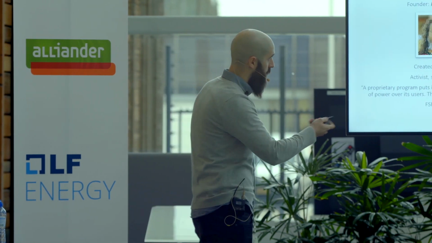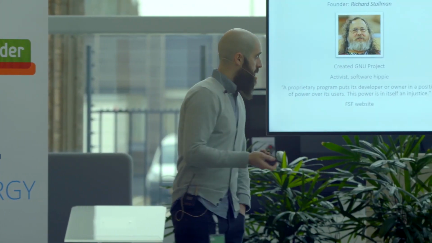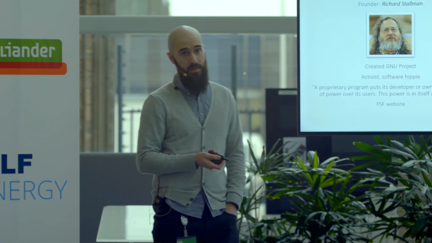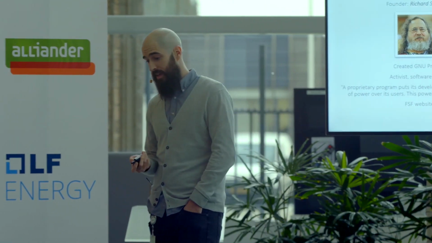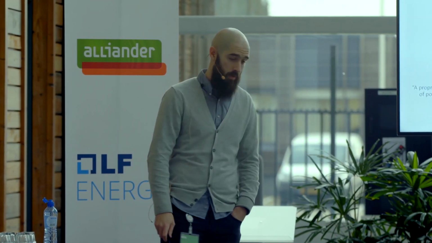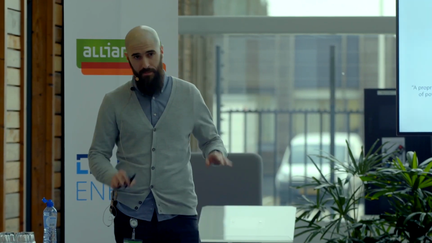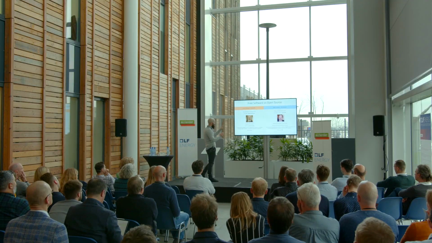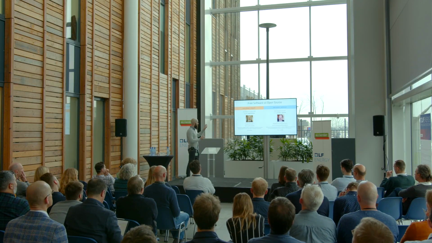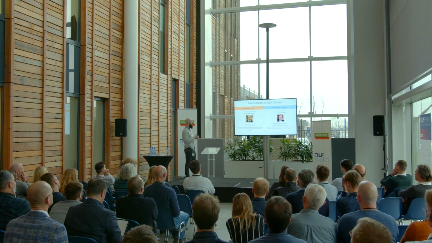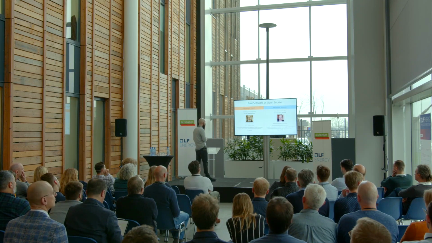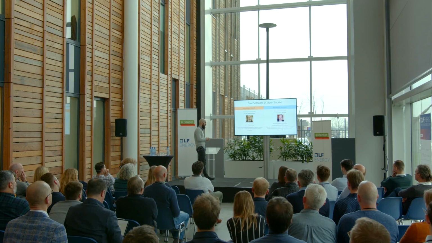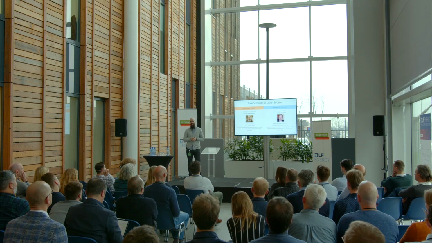And if we look at Eric Raymond, he's very famous for having released Netscape's source code. And he's a guy that also defends proprietary software, something that you will never hear from Richard Stallman. And in order to define them, I found these 2 quotes that I don't think could define these 2 characters any better. The first one is from Richard Stallman: a proprietary program puts its developer or owner in a position of power over its users. This power is in itself an injustice.